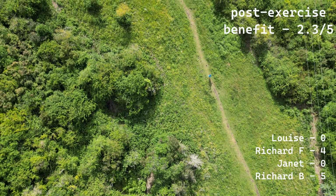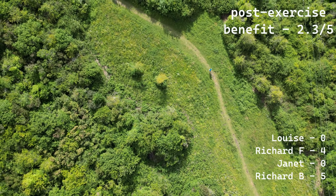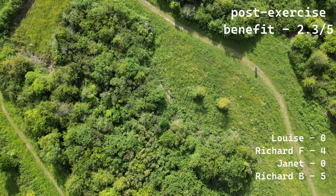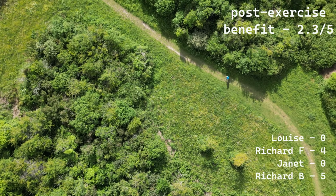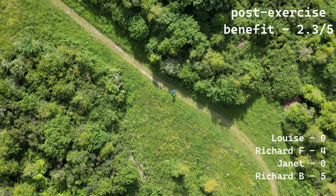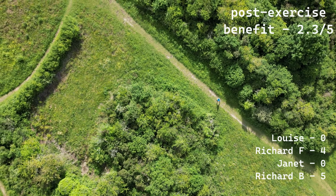Richard F, however, did comment that he was very aware that this effect that he felt might be just down to placebo. I also second Richard F's skepticism at this point. However, upon reflection of my experience of trying these socks, I didn't really have any calf niggles, nothing that was notable or that I remember. And so maybe there is something to the post-session benefit.